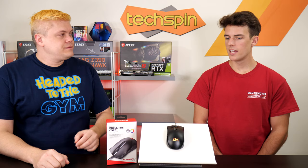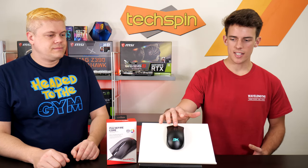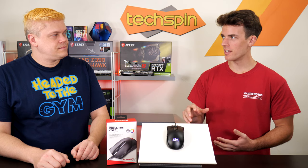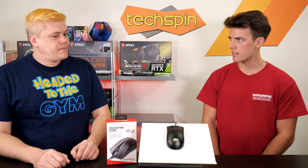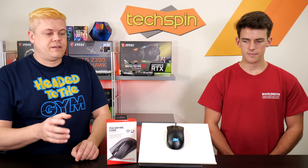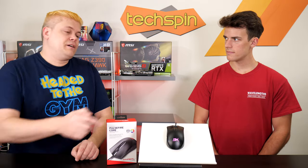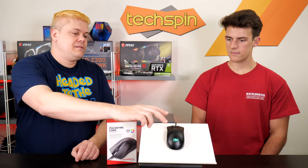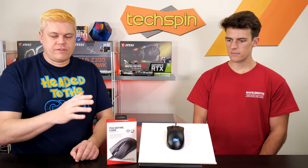So Chris, what did you think about the mouse? Overall it had a really nice click — both the sides and also the wheel as well. It was very smooth in the clicking and I personally like a mouse where you can feel the click. The side buttons were pretty decent too because a lot of competitive gamers may use side buttons for strafing — running left and right — and they were super easy to hit. The mouse wheel is very smooth and clicking was smooth as well. I like the fact that they have the DPI switches right on the top there too, which is nice, and a very nice presentation for the overall package.